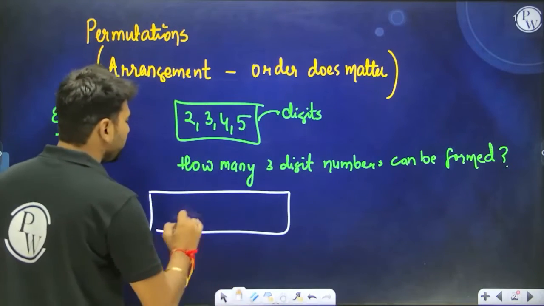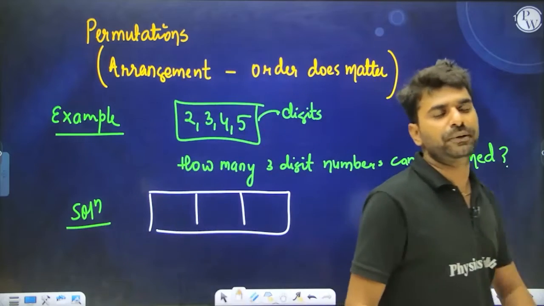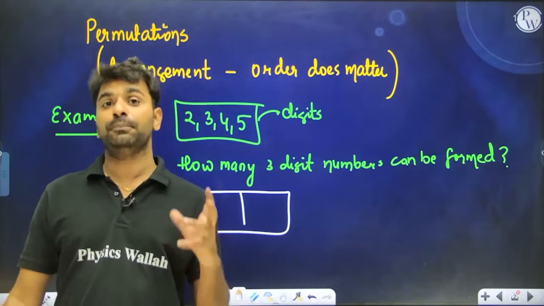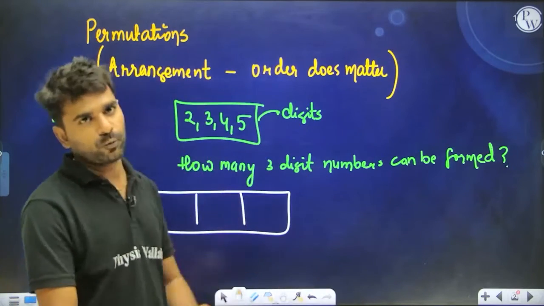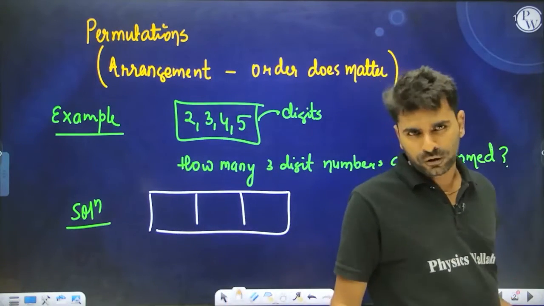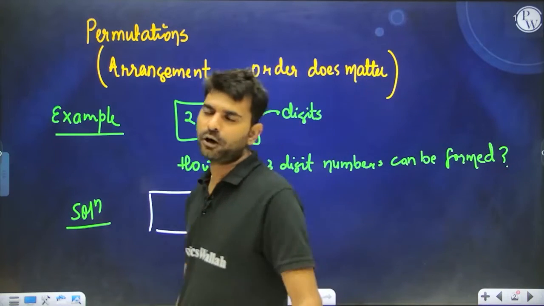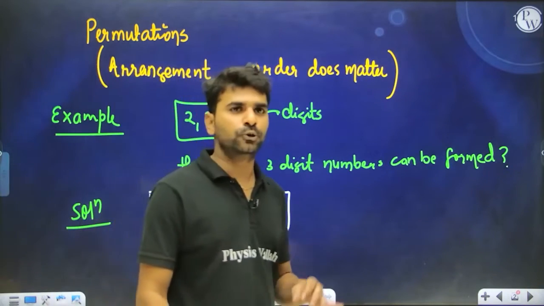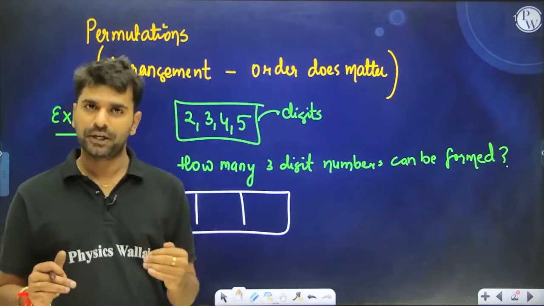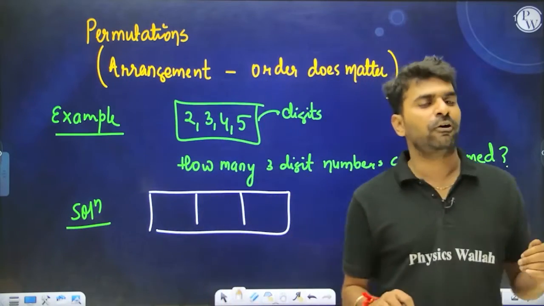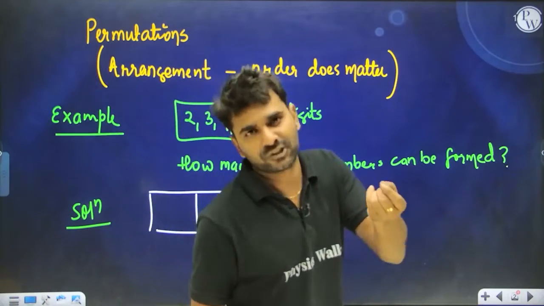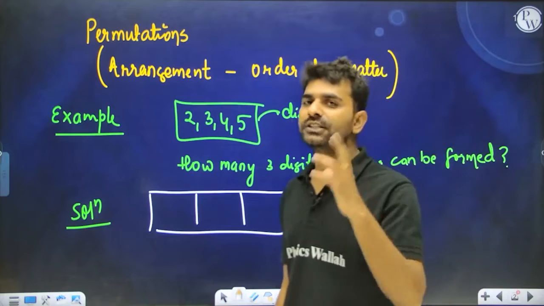A lot of guys are not able to understand that if these are the digits given to me and the question is asking how many 3-digit numbers can be formed, is it a problem of combination or is it a problem of permutation? Let me tell you one thing. If I take any 3 digits, let's say 2, 3, 4, I can form the number 2, 3, 4, or I can also form the number 4, 2, 3, or I can form the number 4, 3, 2. So there can be multiple numbers formed with the same digits, yes or no? So this problem will by default contain arrangement or not? Do let me know. Yes? So is this a problem of arrangement or not?